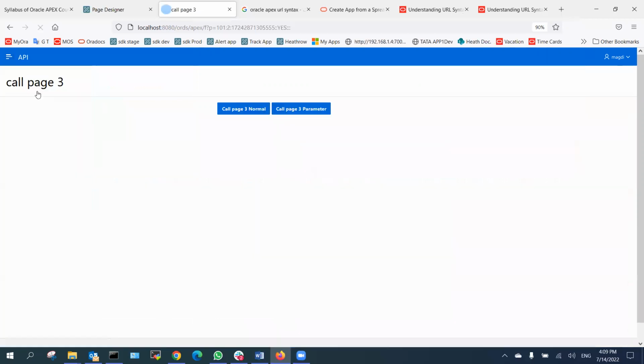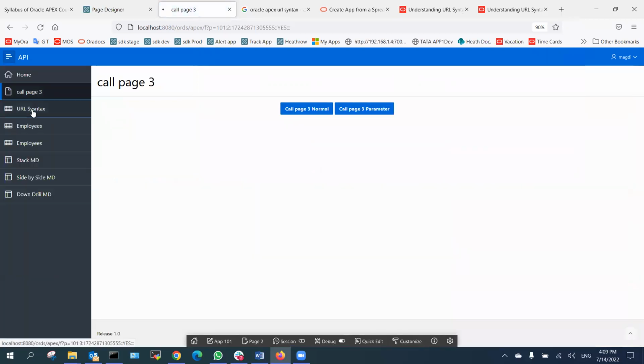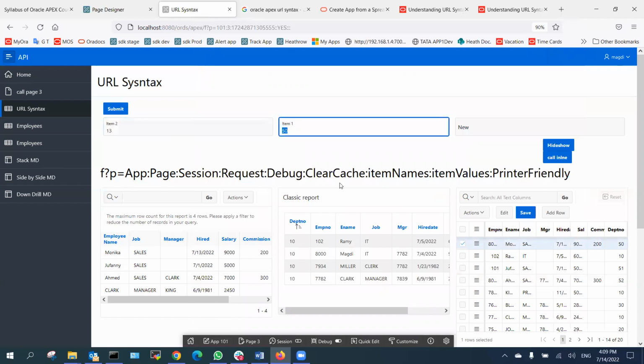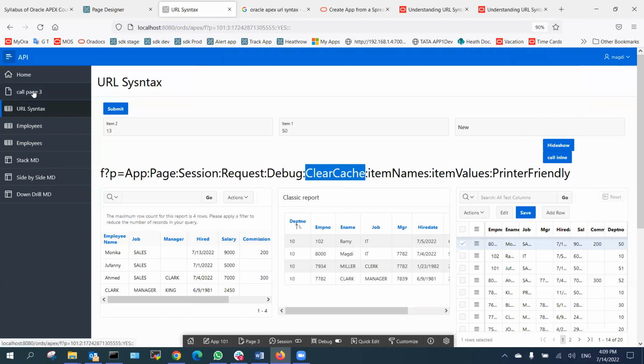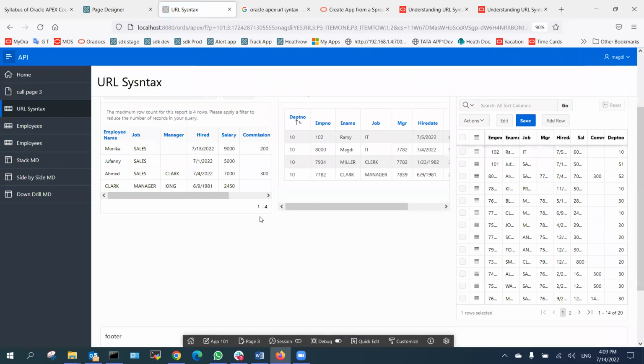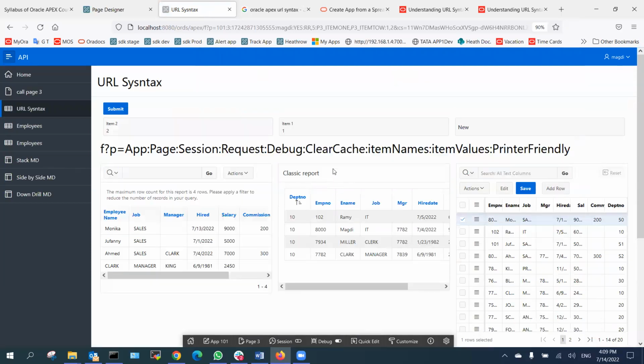If we move to another page and come back here, I still have the same values. So I need to clear the cache. These two items I need to clear because they are still in the cache. Let me show it here. I just send two variables.